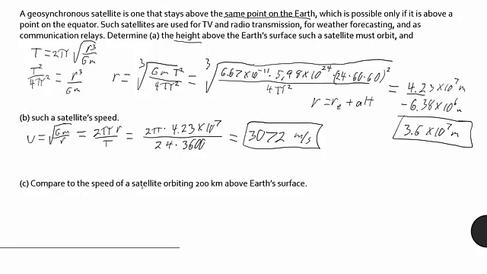Compare the speed of a satellite orbiting, compared to the speed of one orbiting at 200 kilometers. Now this here, if we convert that to kilometers, that's 3, 6, and then 7, 1, 2, 3, 4, 5, 6. So this was 3 million meters, so make that into kilometers, 3,600 kilometers. So we're going to compare it to a satellite that is quite a bit closer to Earth, and most of the satellites are quite a bit closer to Earth, but we do have some of these geosynchronous ones that are a ways out there. And we want to look at what happens to the speed.